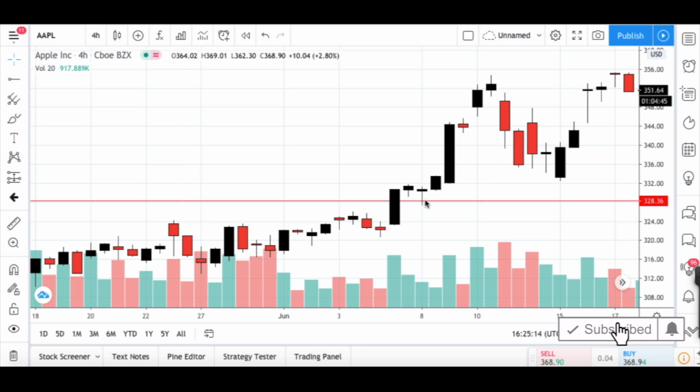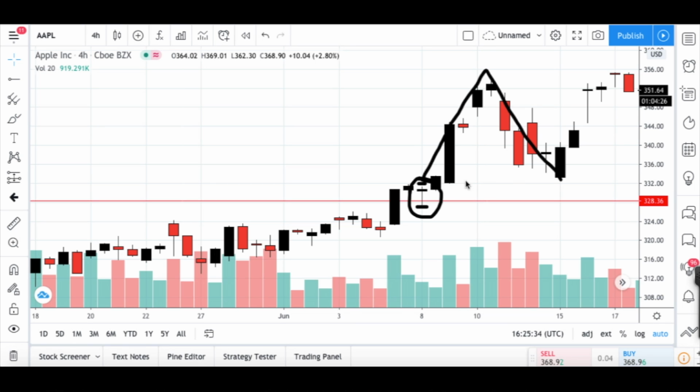The bears push down to retest this area, 328 area, and we have this beautiful pin bar with the entry above the candle, with a stop loss below the candle, and we ride the wave. Market comes down to retest this area again where we took off. We could have taken the profit right here, so it's about $30 in profit right there, 356 area from 328, so about $30, almost there.